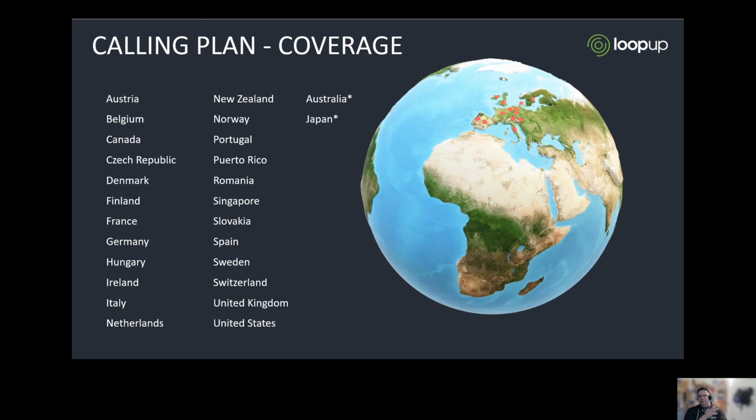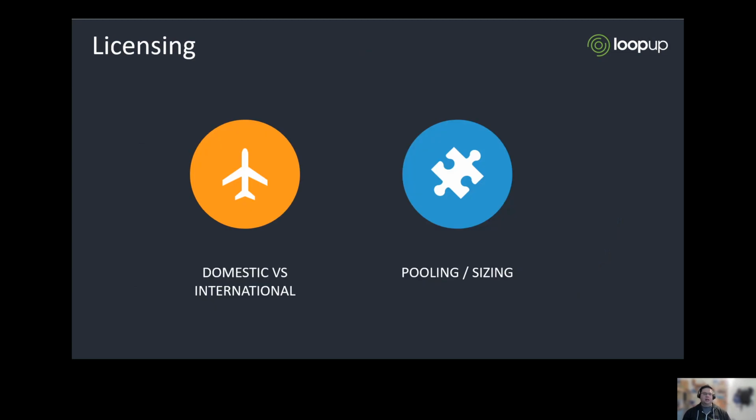There are some countries that pop up on the radar every now and again, but there's definitely been a peak and a trough in terms of Microsoft and their coverage. I think that there's a bunch that have come online more recently, but we're not sure what the pipeline looks like. Like I say, if you get coverage in those locations, if that's where you have users, great, you can absolutely look to consider them. If not, you don't really have a choice but to look at something like direct routing.